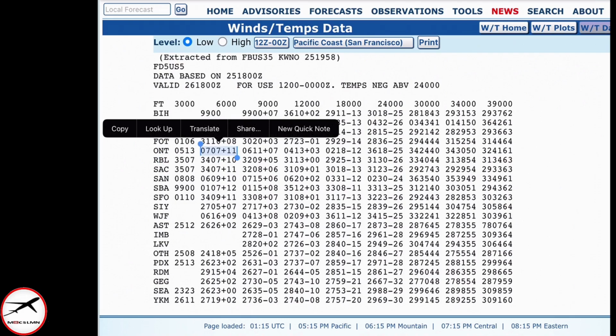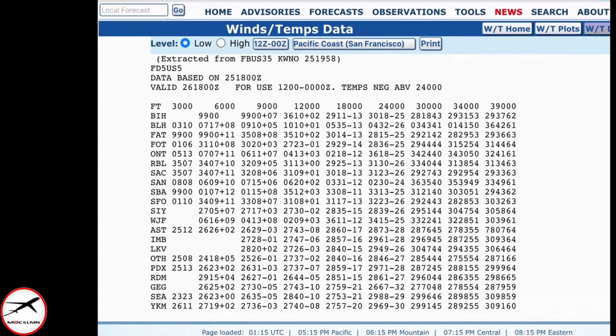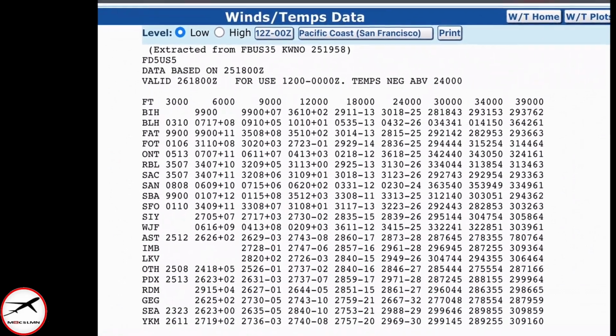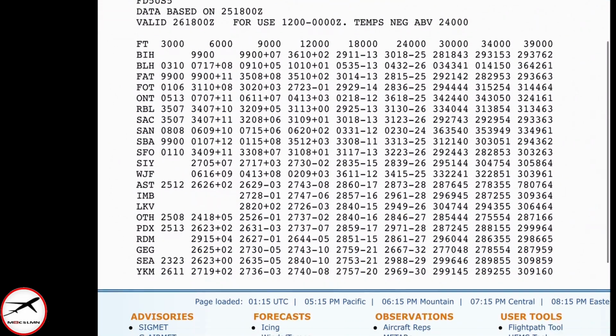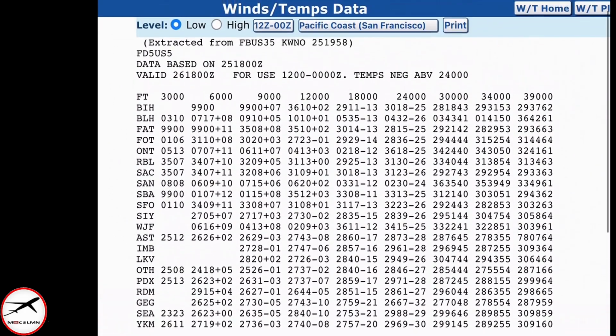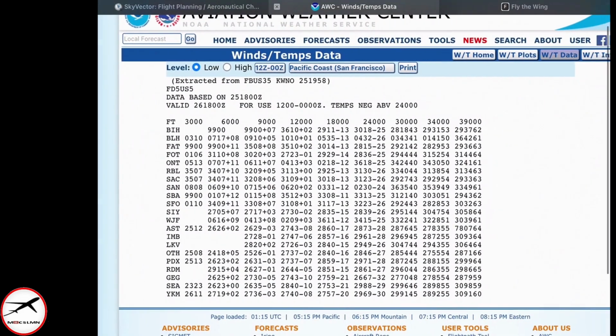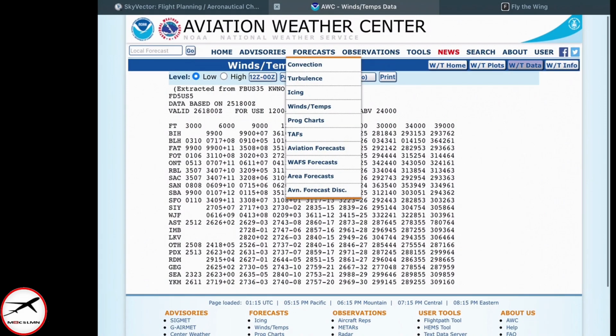If we were, for whatever reason, going a little bit higher, 060 at 11 at 9000. So for the most part, winds will be relatively normal for tomorrow's trip versus the winds that we've been seeing over the last few days. So that's pretty good. None of these other reporting stations are really applicable to us or our route of flight tomorrow. So from a winds and temps aloft standpoint, we look to be pretty okay.